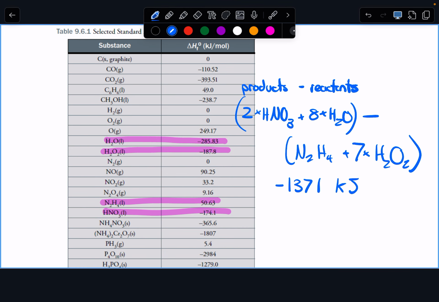The coefficients in the balanced equation are what's here. You have to multiply those times the delta H of formation for each of these, and then do the products minus all of the reactants. A common mistake is not including all of the reactants before you subtract. So put parentheses in your calculator, or do it as one and the other and then subtract. If you're punching numbers in a calculator on an exam, always do it twice. You have to get the same answer twice before you believe yourself.